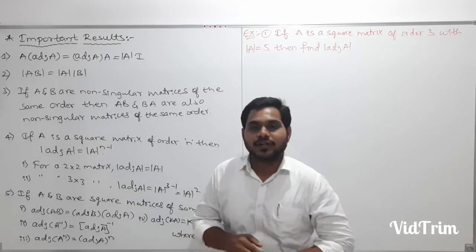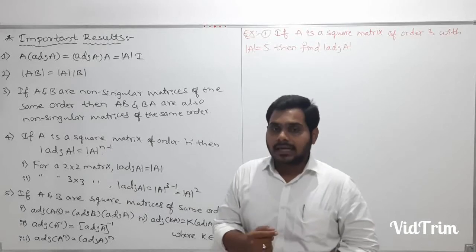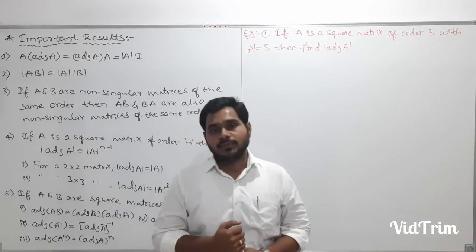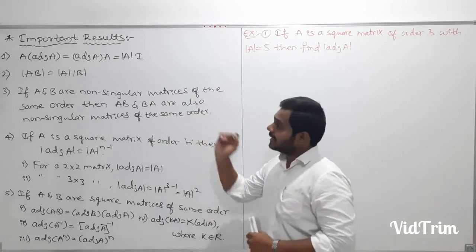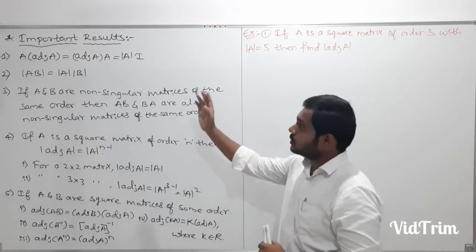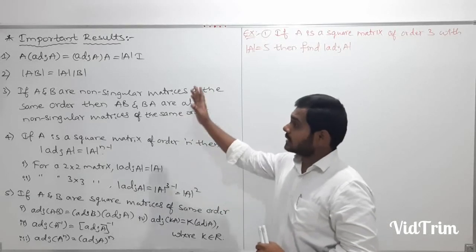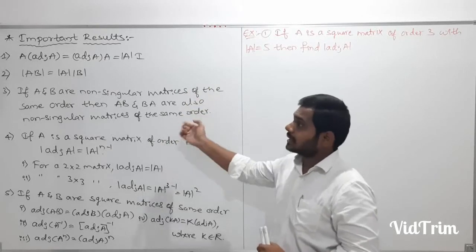Students, in the previous videos we discussed many theorems. We also discussed how to find A inverse and how to find the adjoint of a matrix. So in today's class, I'll recall those things. The more important results you should remember, so for that reason I wrote all the important results here.